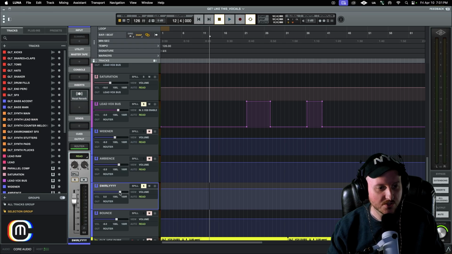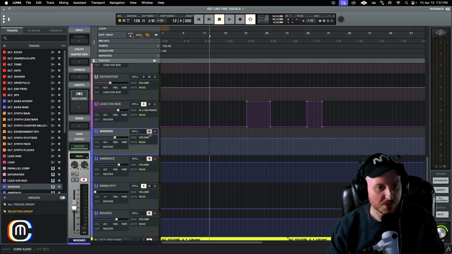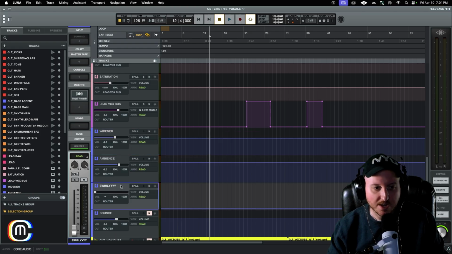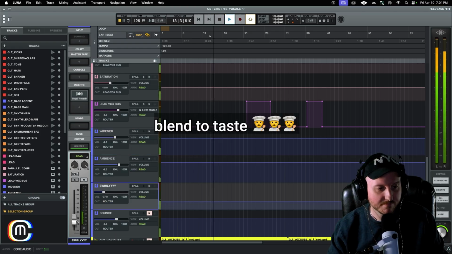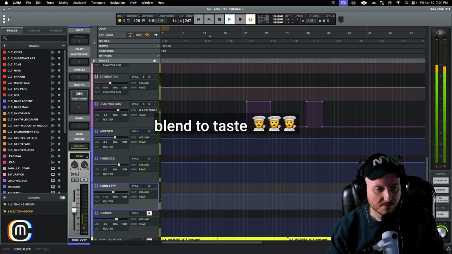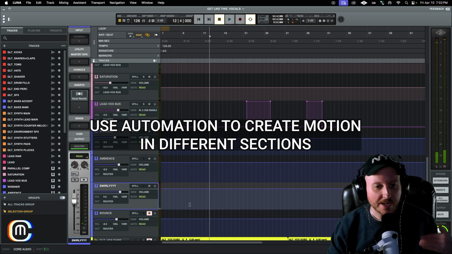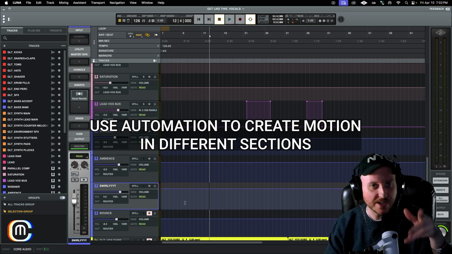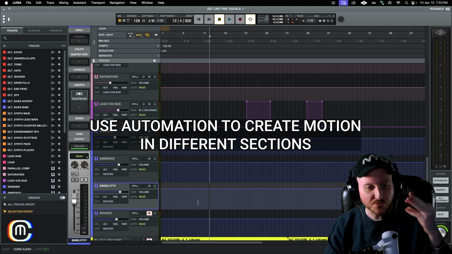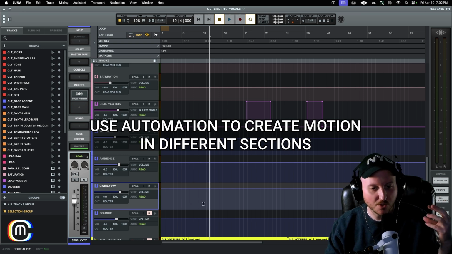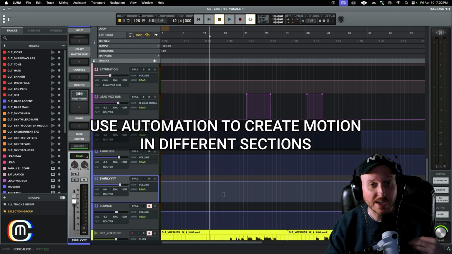So again, I would start with it turned down probably to some degree. And then I would just go in here and listen in context, and I would just turn it up. And this is something that I can automate, to swell in and out louder at certain points. It can become this really dynamic vocal effect, but I just love how lush and atmospheric it makes the vocal without getting in the way.